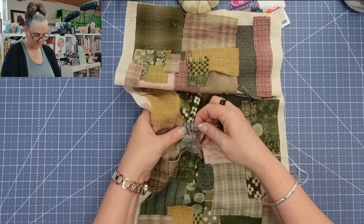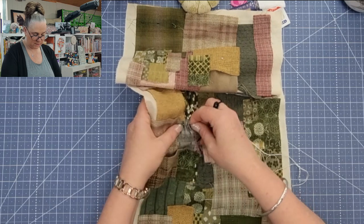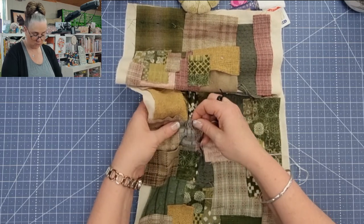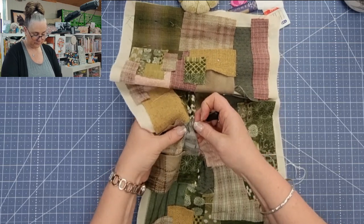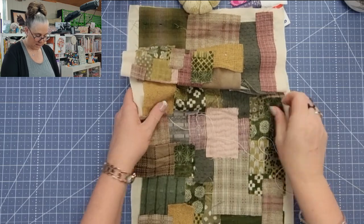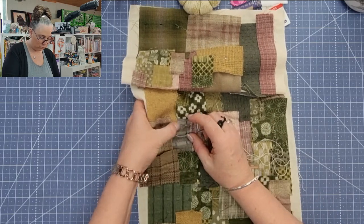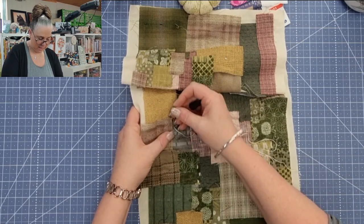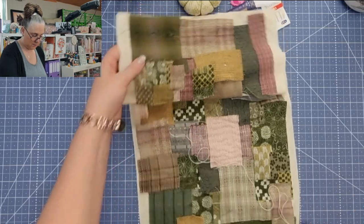That was a bit big, that bit. So you just want to get that rocking motion happening. And you'll be surprised, it doesn't really put a lot of strain on your hands either. And I don't like to work with, like, I see some people that do it and they work with really long pieces of thread. I'm not there yet. I am so not there. So I'm just changing direction now and I'm going to come back.